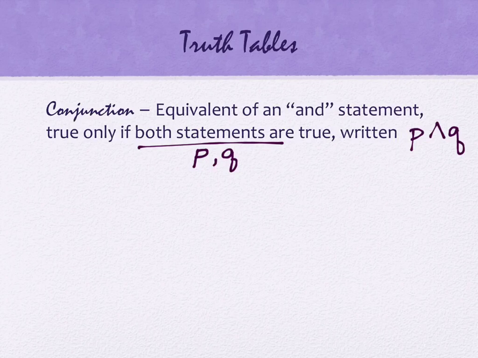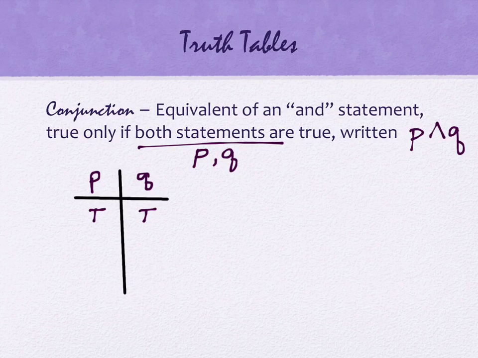The first thing I'm going to do is draw out a truth table for the possibilities of what could happen. So I have two statements. One statement is P and one statement is Q. One possibility is that statement P could be true and statement Q could be true. Yeah, they could both be true. The second possibility is that statement P could be true, but the second statement could be false.